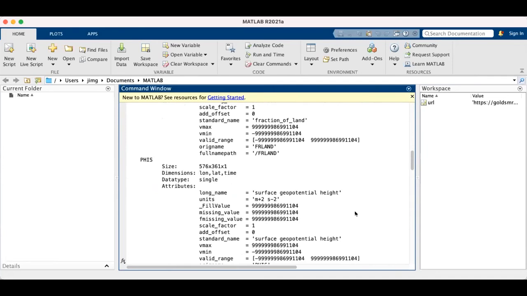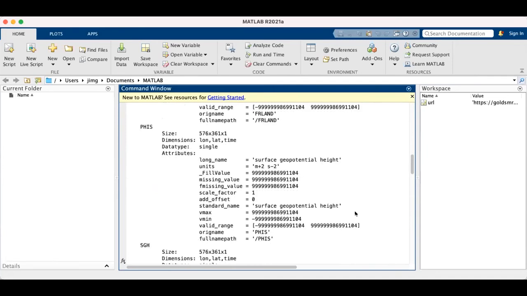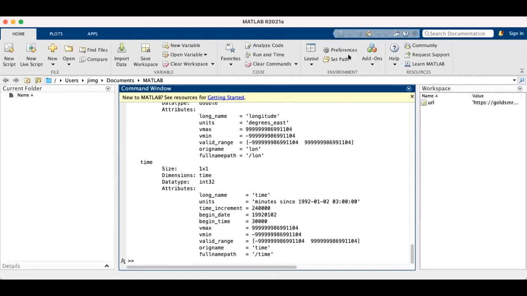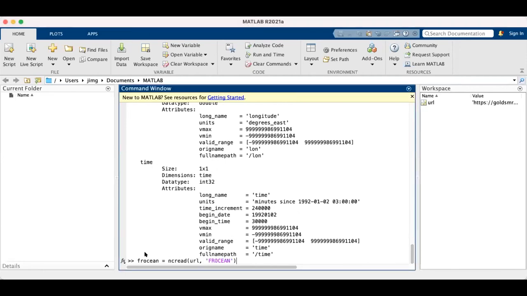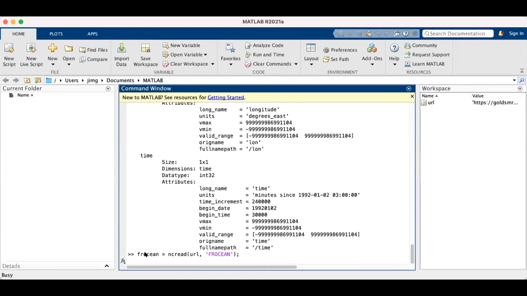And because we're running a little bit short on time, I'm going to cut to the chase, and we're going to grab that FR ocean variable. We're just going to get the whole one, okay? I have these commands in another window that I'm secretly hiding from you, so I can easily cut and paste them. Here, I'm using NC read to read from the URL and this FR ocean variable. And you can see over here in the workspace where variables pop up. And again, remember, I'm here at a hotel, so it's a bit slow, but there we got it.